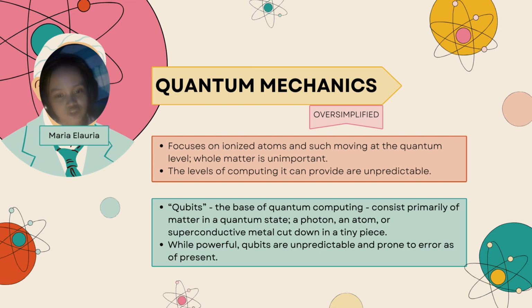You will hear about qubits a lot when it specifically comes to quantum computing, and what experts have been able to uncover. These are named after bits in regular computers, the term used when you think about the ones and zeros of the computer realm. Qubits are more powerful versions that consist primarily of some sort of quantum matter. Think a photon, an atom, or a tiny piece of superconductive metal. Qubits are quite powerful, hence the basis for why quantum computing as a whole is considered powerful. However, they are very unpredictable and prone to error, be it from the environment or their own error, as they are mostly prototype designs.